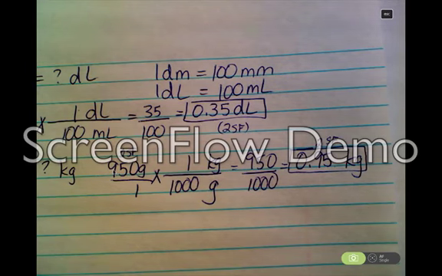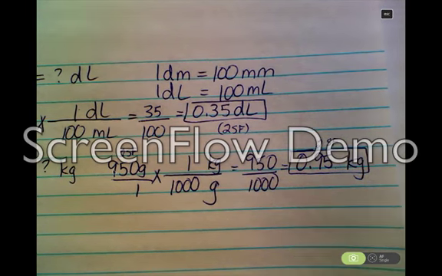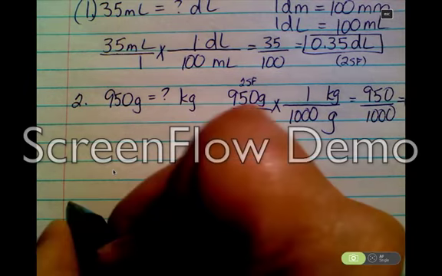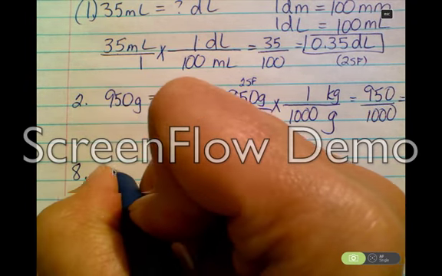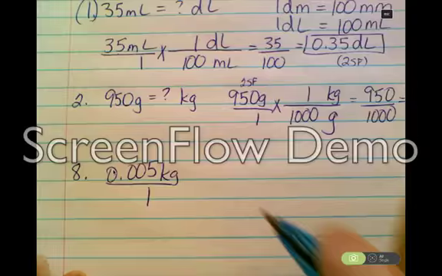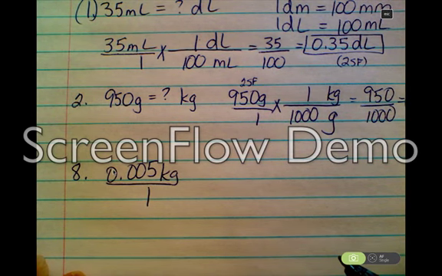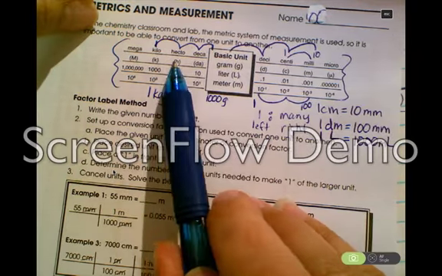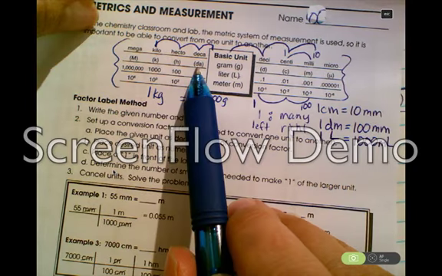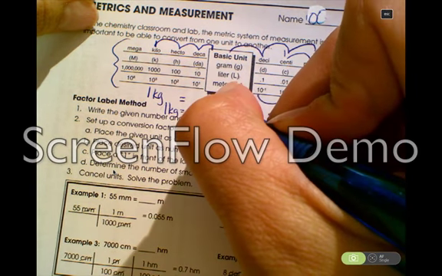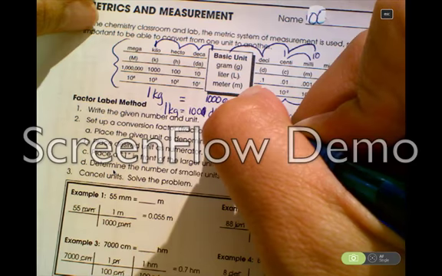Okay, are there any more? Let's do number 8. Something about number 8 has units that are a little unusual, so it might be one you don't know. This is 0.005 kilograms over 1, and I'm going to DAG, that's decagrams. Kilo here and deca here are 2 doors down, so that's a 1 to 100 relationship. 1 kilogram is 100, oops, not 1,000, 100 decagrams, DAG.